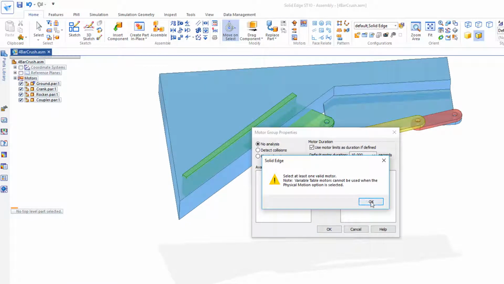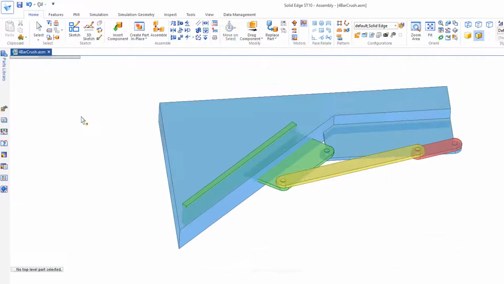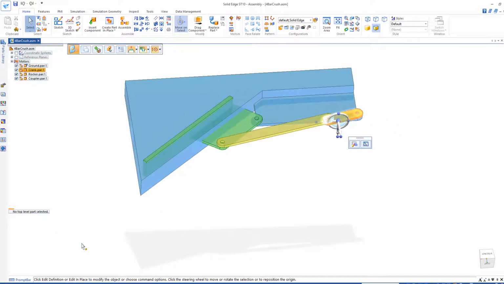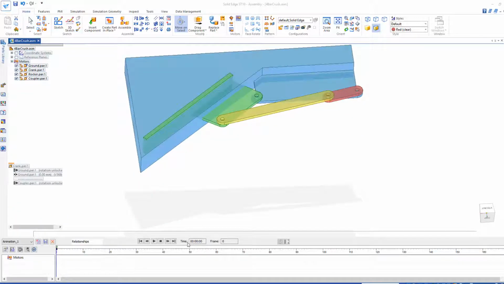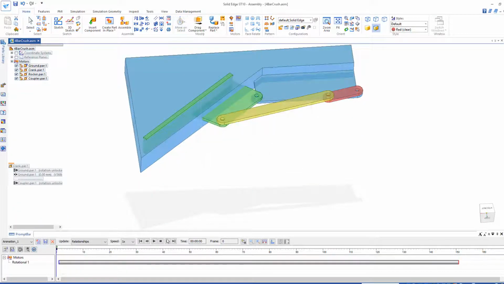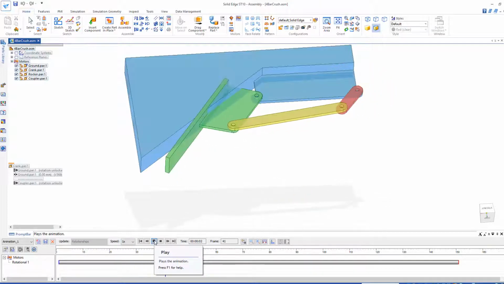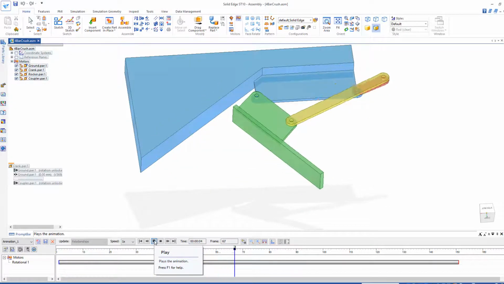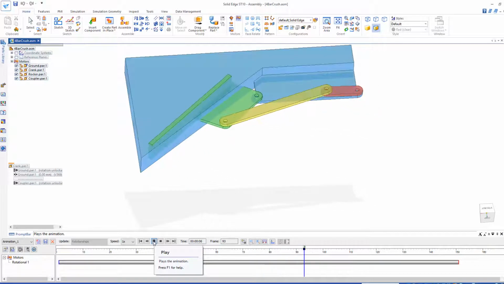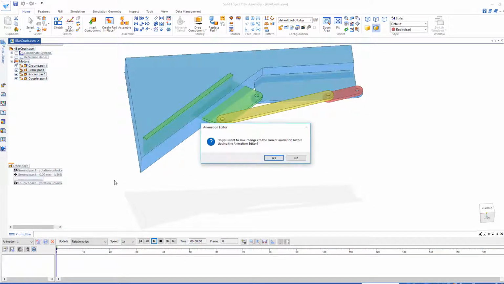Uh-oh, what did we forget to do? Go back and remove that constraint. So I'll go back to this link, our ground link, and there's our coupler on the coupler of the constraint. I delete that. Now if I go back to the motor, play that and hit OK, then run. See, we're going to have to make some big adjustments here to our blue part. How do we do that? Let's go back to select.